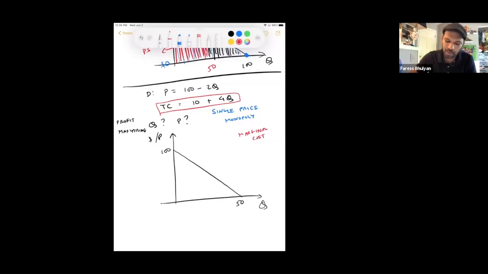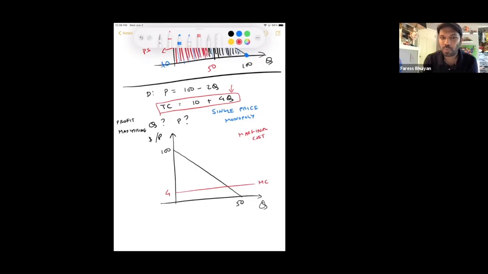So if you look at the total cost curve, every time you increase Q by 1, total cost goes up by 4. So when Q is 1, TC is 14. When Q is 2, TC is 18, so it went up by 4. It's 3, it's 22, it went up by another 4. It just keeps going up by 4. Additional quantity, $4. So I'm going to go ahead and draw that here. So this is my marginal cost. And it's flat, always 4. Could be upward sloping, doesn't matter. But in this particular problem, it's flat.